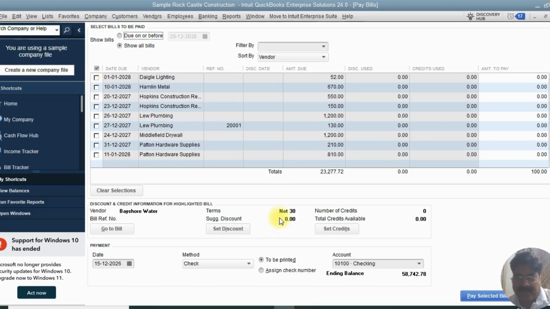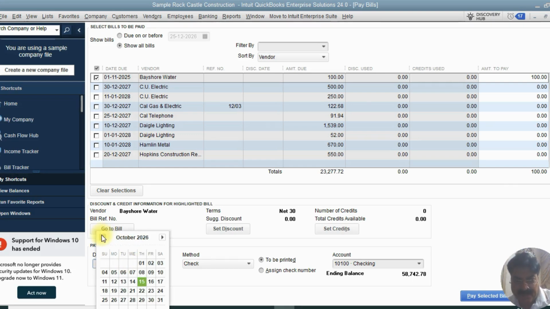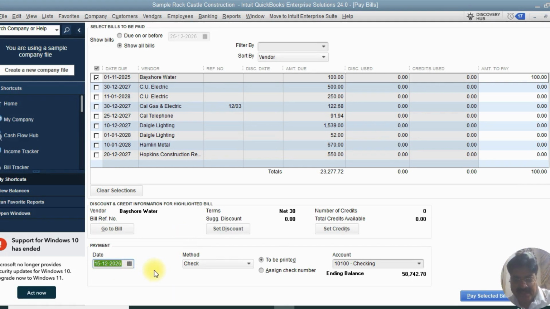But we are not doing it here. As you can see, it's coming up at the very top. We have to do that later on. This is the date payment, when you're going to make the date for the payment. And here you can change it. The method you can apply, like how you're going to pay the bill later on, like through check, credit card, or bank payment, or you can directly transfer it from the bank payment in QuickBooks, right? So when you click on pay and select it at the bottom, you can do that now. So that's how we are going to pay the bill.